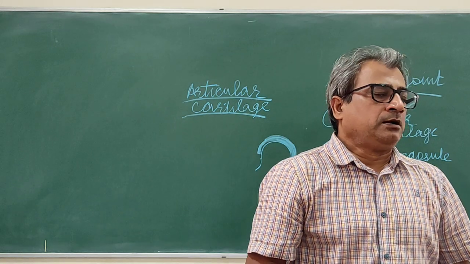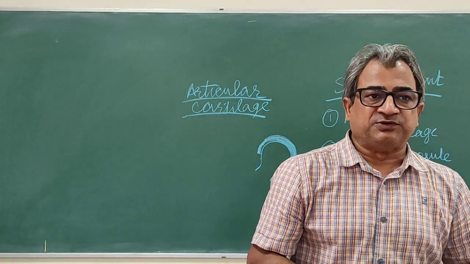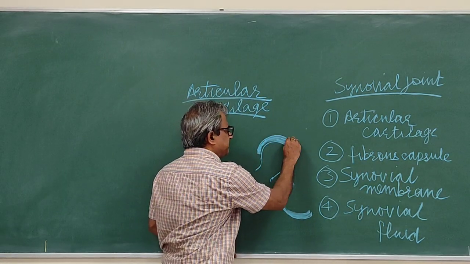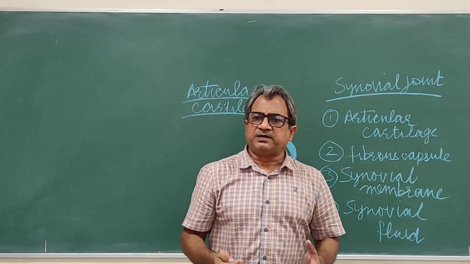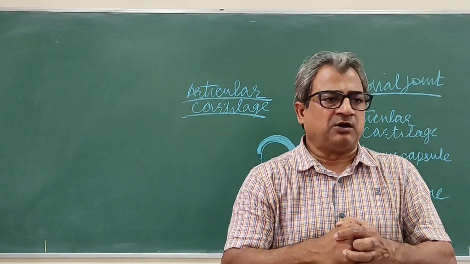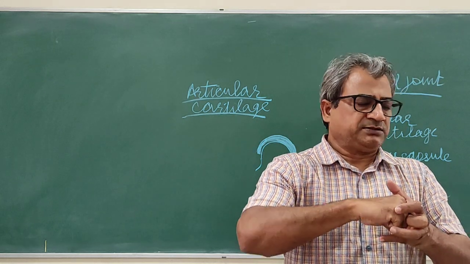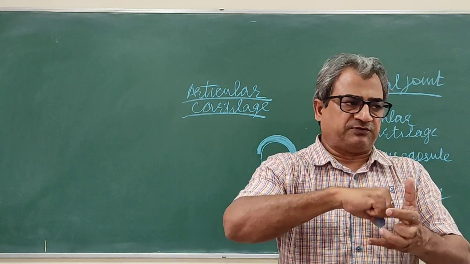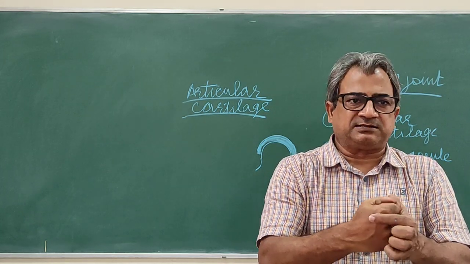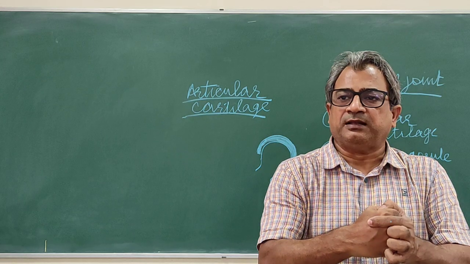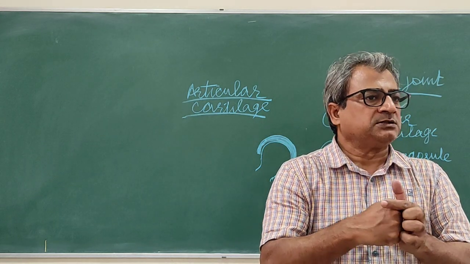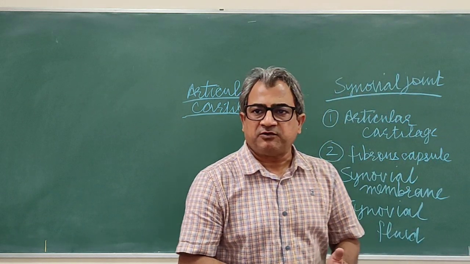Now, there are different kinds of curvatures which are present on the articular cartilage. In simple terms, it looks as if this is a plane surface, and for theoretical purposes it is very easy to assume that the surfaces are plane, because we always say that there is a fluid, synovial fluid, which acts as a lubricant. Surfaces are plane, they slide against each other. So for sliding, this hypothesis that surfaces are plane fits very well. But actually, this surface is not plane as such. There are different kinds of curvatures.